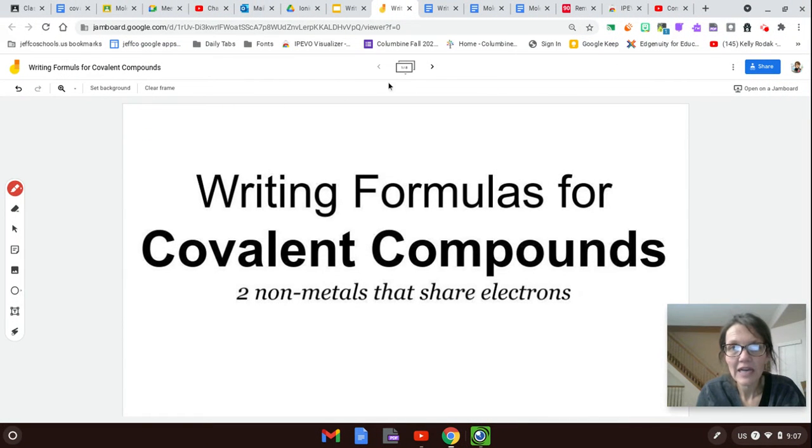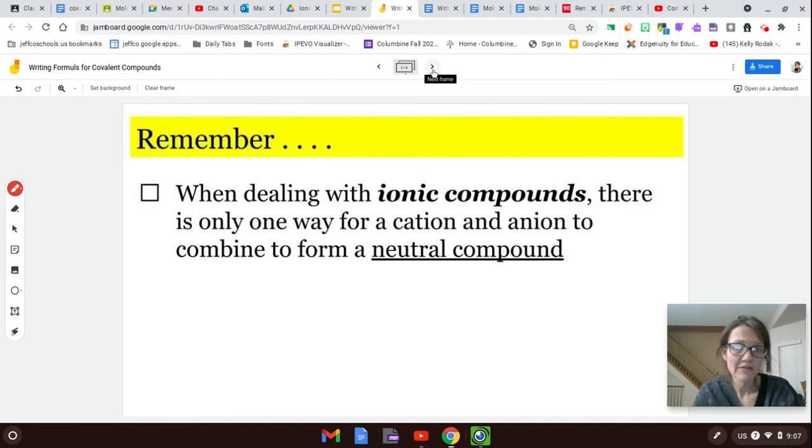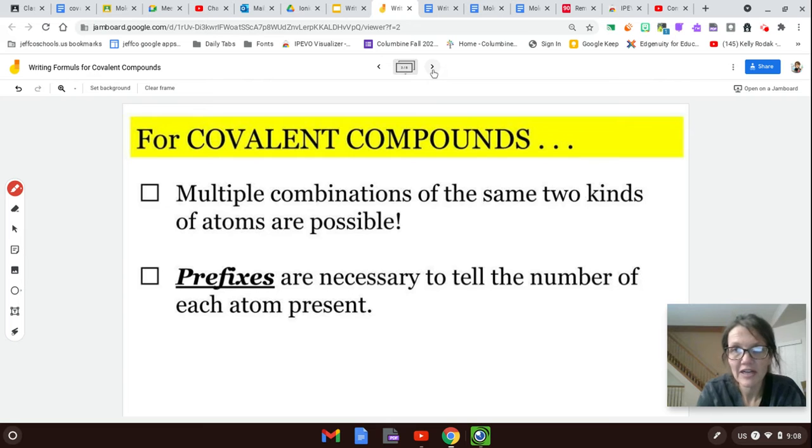Now, before we talk about how we're going to handle covalent compounds, let's remember what we do for ionic compounds. An ionic compound is formed by the transfer of electrons, and when that happens, we form a positive cation and a negative anion, and then those two ions with opposite charges are attracted. And they go together in these perfect compounds that always result in a neutral charge. So for ionic compounds, a metal and a nonmetal, you have to worry about charges. Remember, covalent compounds are two nonmetals and there are no charges because there's no transfer of electrons. They're just going to share their electrons.